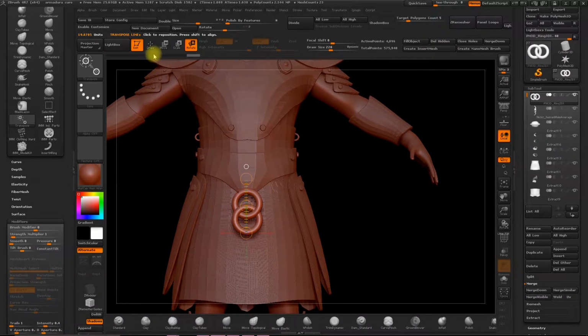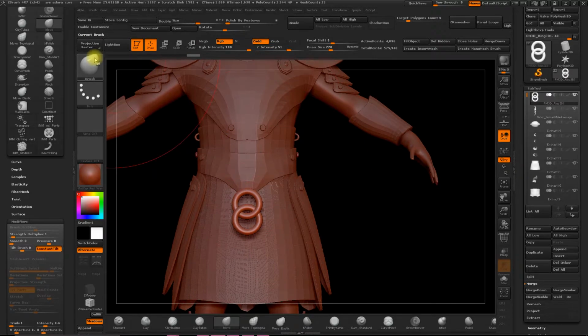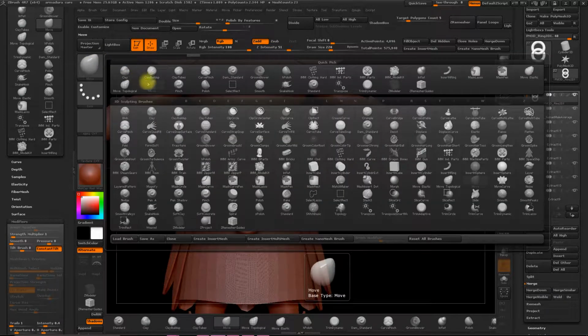If you now go to the brush panel, you can see below that we have Create Insert Mesh, Create Insert Multimesh, and Create Nanomesh Brush. The first one is to make it so that the model is now also an Imm brush.